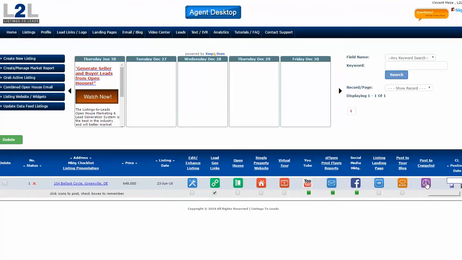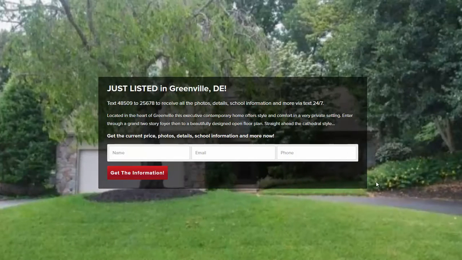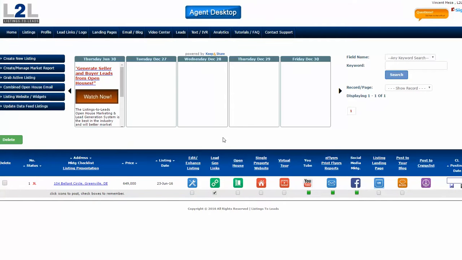Before I do that, I just want to show you a couple of places. We do have a template to show that unique code in a Craigslist template. We also put them on the listing landing page here, which is a good place to copy from if you're going to run an ad, maybe on Facebook. Just take these codes and say, hey, text this number to this number to get automated information. That's a good way of capturing leads. Those kinds of text leads are, I think, preferable because phone numbers are associated with them, and it's a little bit of a warmer lead.